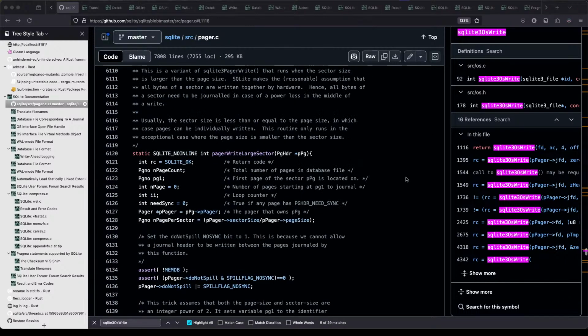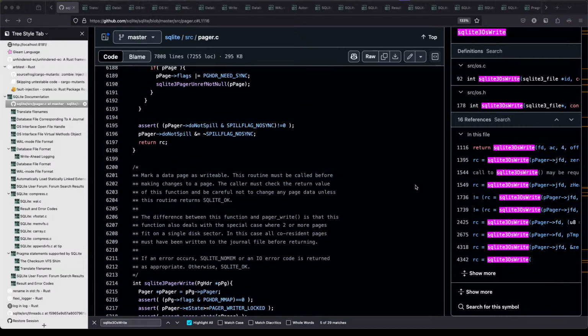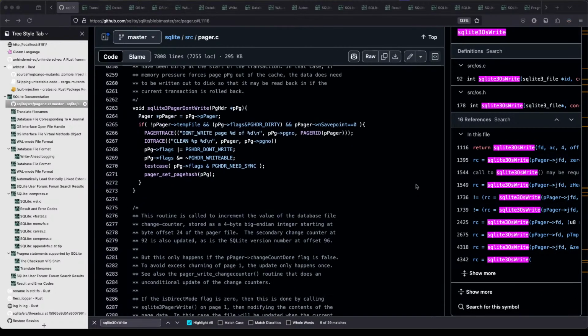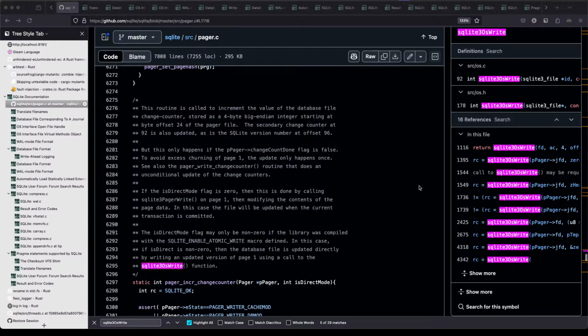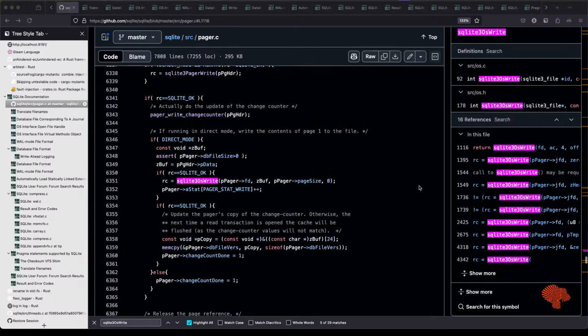Else. Page write is interesting. Page write, large sector. Increment change counter. Okay.